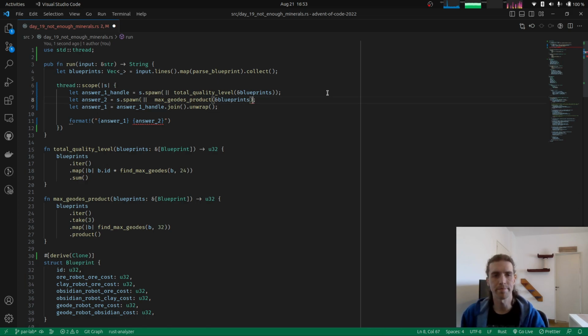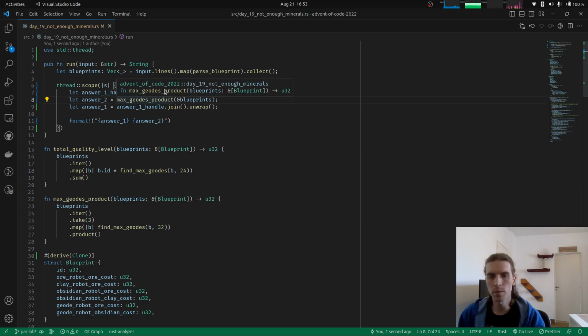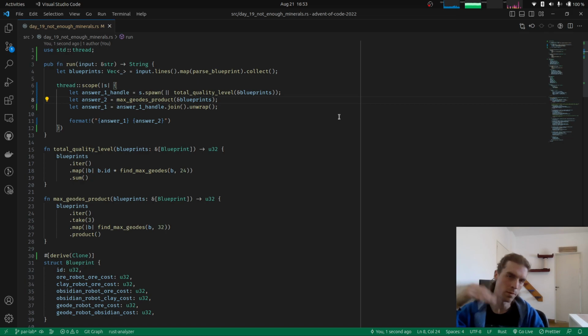But it's completely unnecessary to do that. You will be spawning two threads and then just blocking the current thread, waiting for those two. So this is, I think, a pretty common pattern when you need to parallelize two things. It's like, okay, spawn one thing to be done in another thread, and then do the other thing, and then wait for the first part.